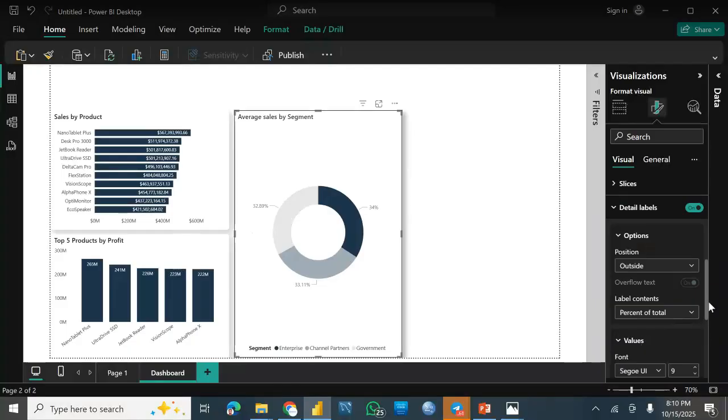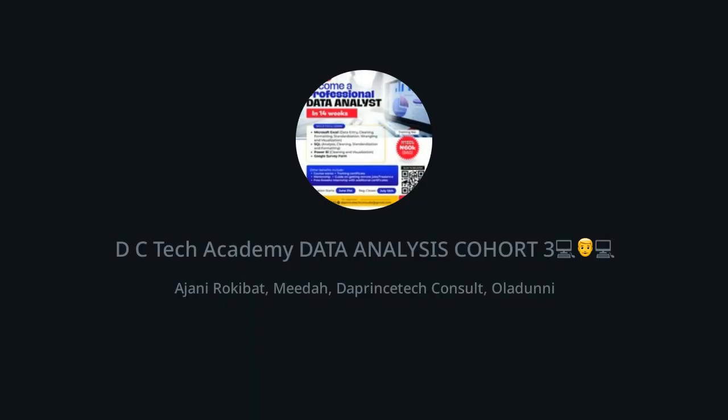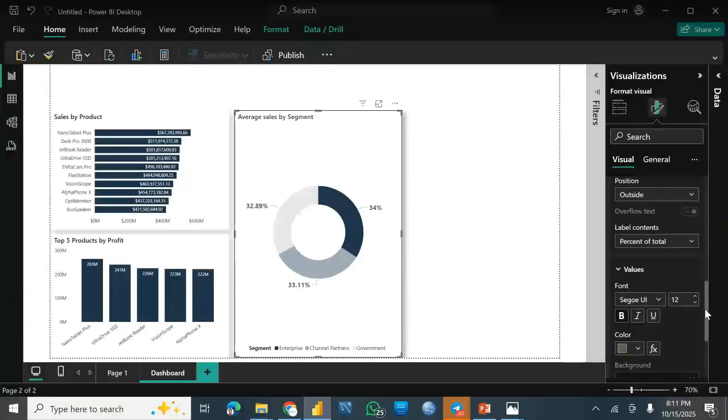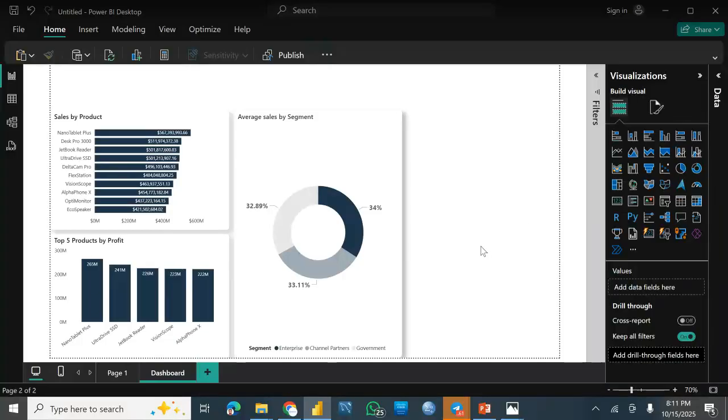So you come to your values. I can increase my text on my values so that it will be more bold. The values are all this percentage. I bold it. Let me see what they use here. Okay, yeah, I bold it. I can decide what color I want to use. Okay, let me leave this color. I think this color is still cool. Display units, we're already done with that. You don't need that. So with this, you see we are good to go. We are getting there. And then after that, what's the next thing?